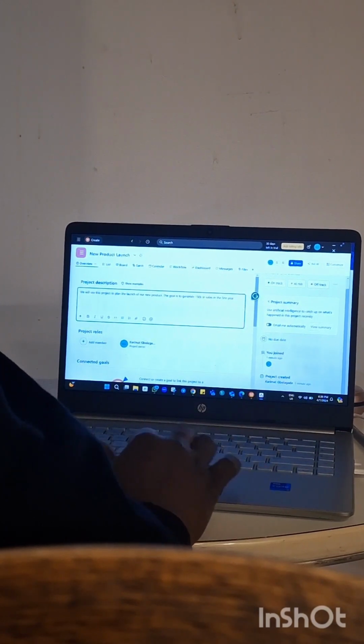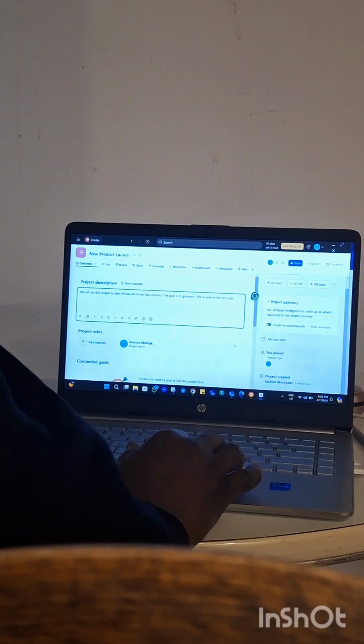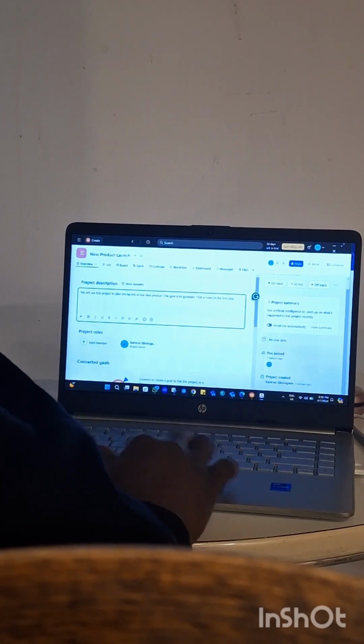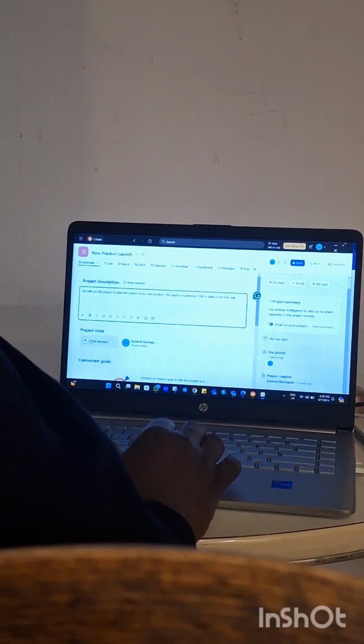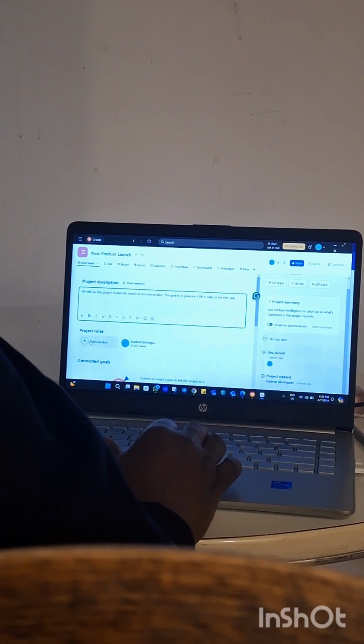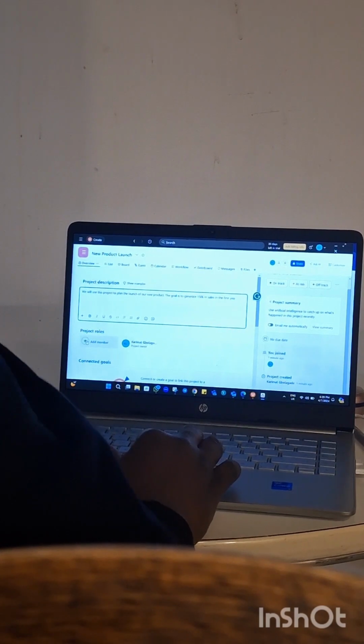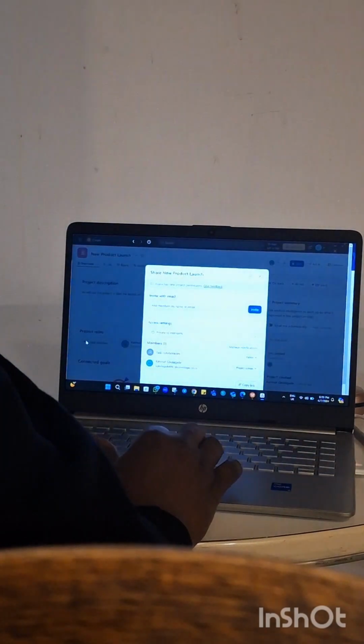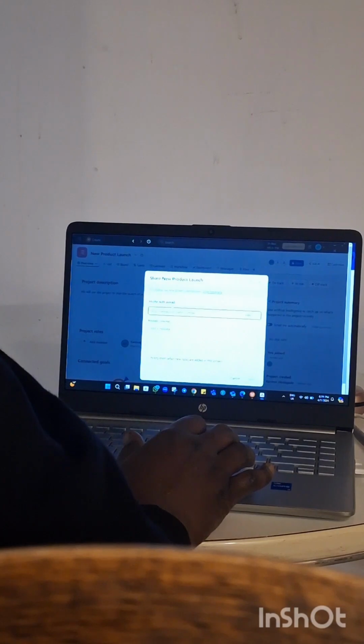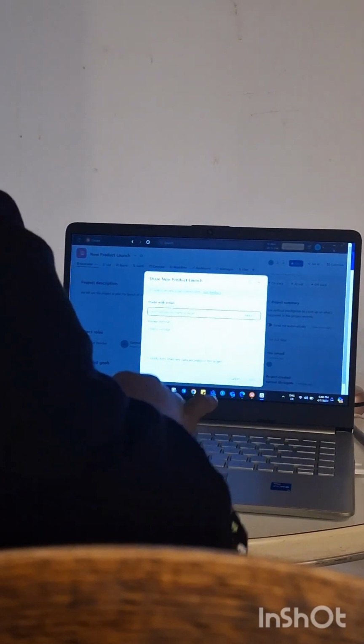Next is the project role. In this section, this is where you add members of the project team. Members of the project team will be added via their email address. So you click on the add member button. You write the name of each member that you want to add to the team.